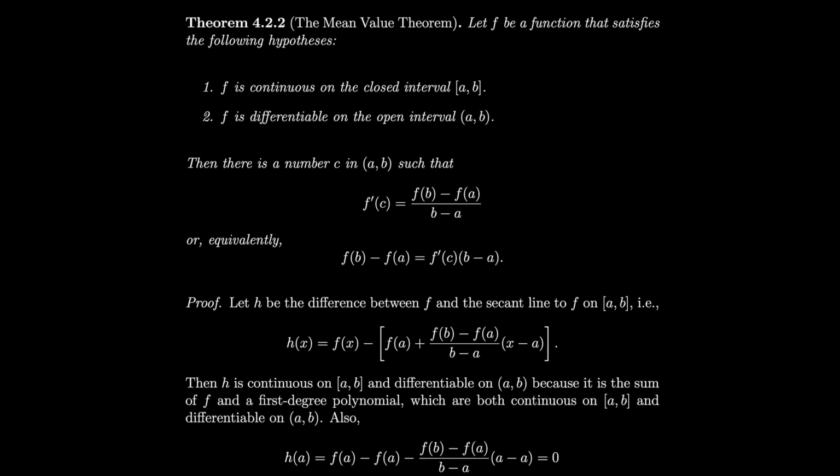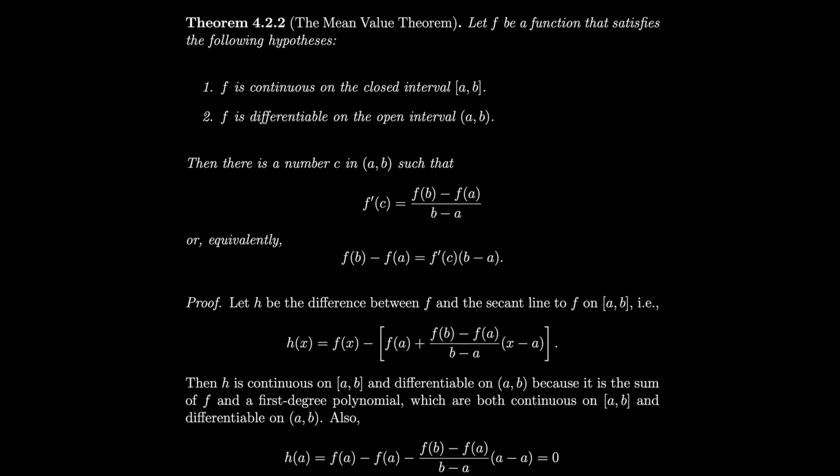Okay, the moment we've all been waiting for, the mean value theorem. Suppose f is a function that satisfies these hypotheses. It's continuous in the closed interval and differentiable in the open. So we only need the first two for Rolle's theorem. Well then there's a number c in the interval such that the derivative is equal to this guy. However, that looks very familiar. That is the slope of the secant line, or the average rate of change, whereas the derivative is the instantaneous rate of change, or the slope of the tangent line.